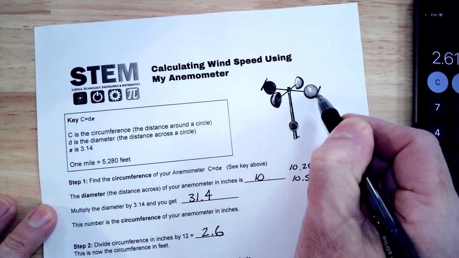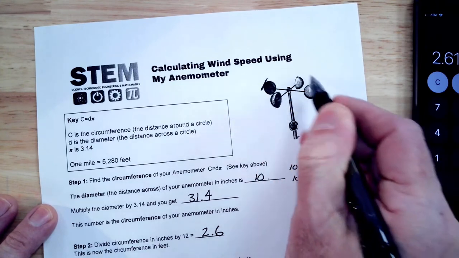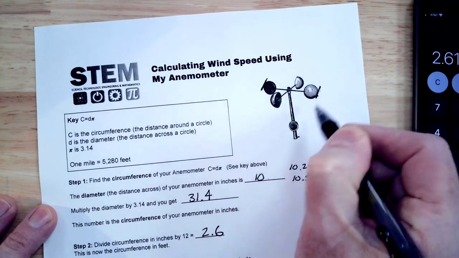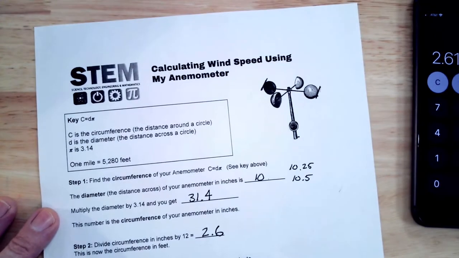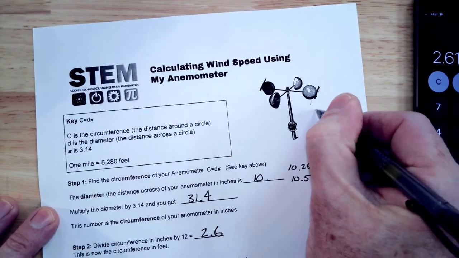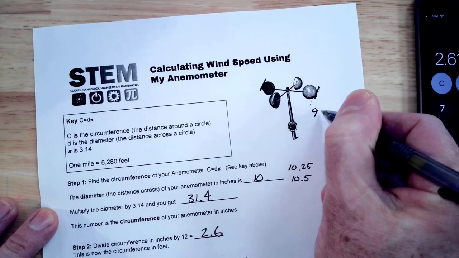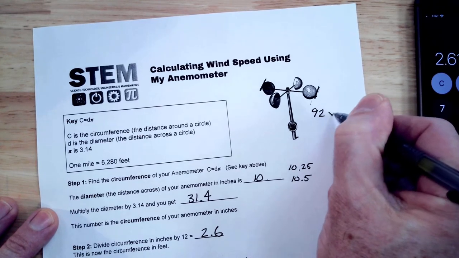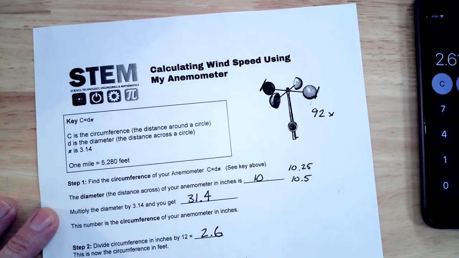So you're just going to count them as they go by, so one, two, three. And in this case let's say it's spinning pretty fast, and let's say it spins, I don't know, 92, it spins around 92 times, which is a lot. That's a lot of counting but you can do it, and there's some tips and tricks that we can help you with if it's too hard.